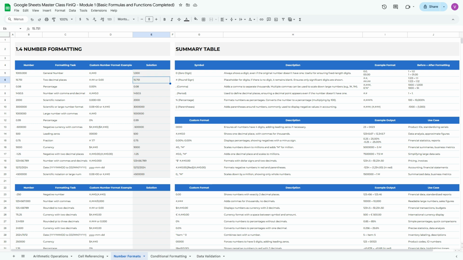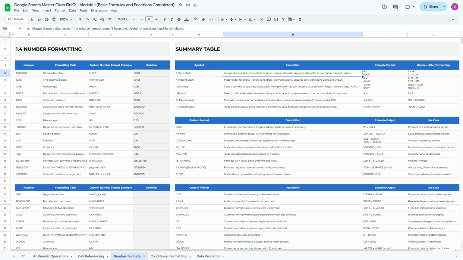So the same applies to, for example, if I want to have the number with 2 decimal places. And you do have 2 options where you have either to use the zeros or the hashtag. And there is a bit of a difference here, so I can explain it, as you can see.